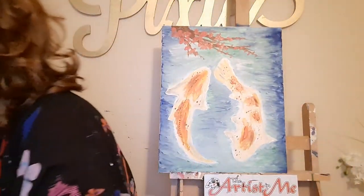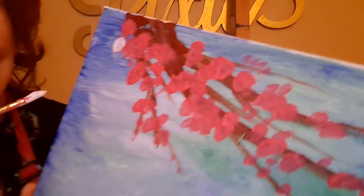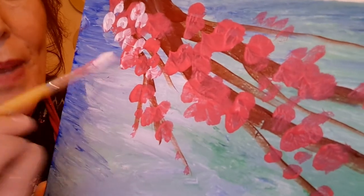Okay, now I get to add white. I just stab my white, and I don't cover all the pink. I give them little pink highlights. So I go, oh, okay, that's very white. Ugh. But hopefully as I start to run out of white, they'll get softer. Pew, pew, pew, pew.